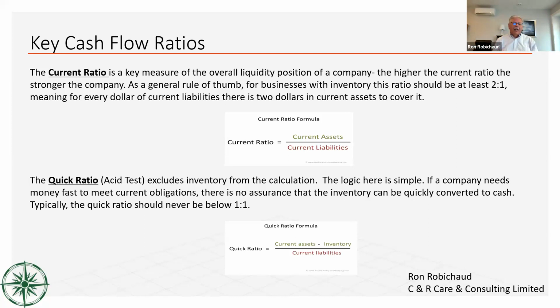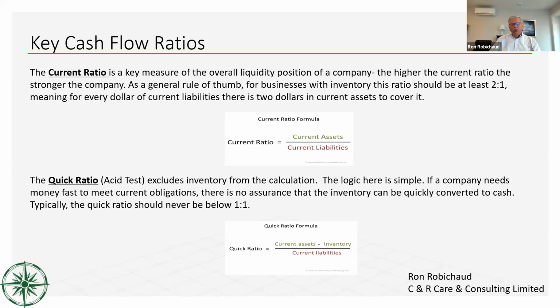You owe that money. That line of credit could be called upon at any time. So all of a sudden you start to get into a panic because you don't have the cash flow to support everything. We haven't increased our current assets, but we've increased our current liabilities. So this is where the current ratio becomes very important.